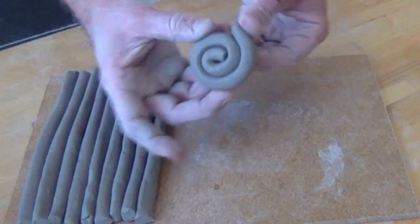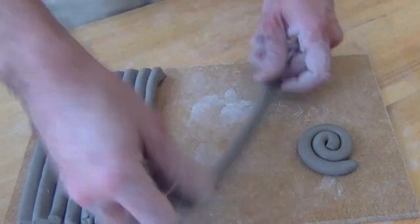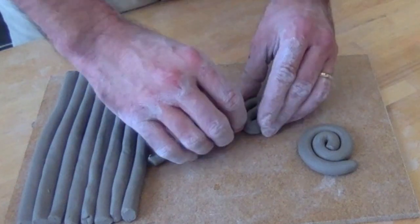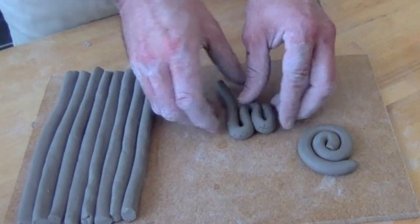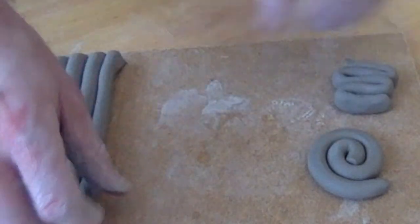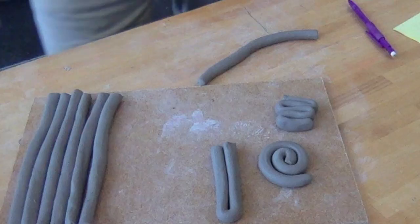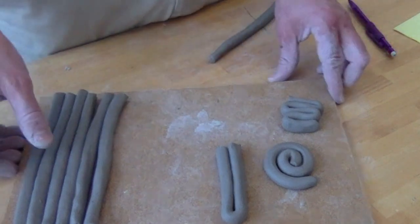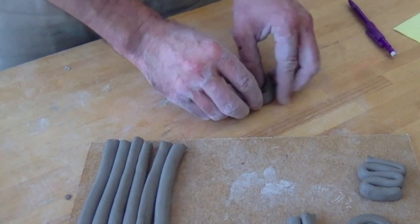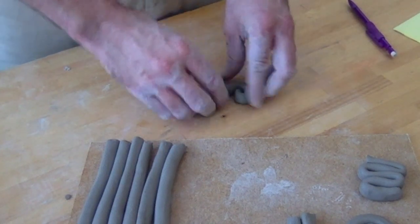Look at that. I've got this nice little coil going on here, going around and around in a spiral. So what we're going to do is we're going to try out a variety of different things. So spiral is definitely one of them. I'm going to do one that goes back and forth like this. Got one there. I have ones that I could fold just on top of itself like this. All right, so let's try some other things. I'm going to try making a spiral that has more corners to it. So let's call it a square spiral.